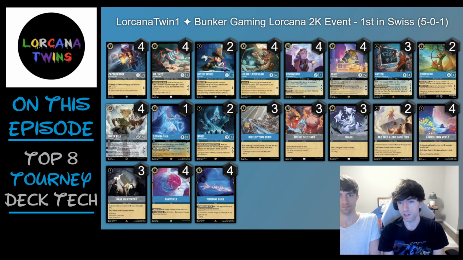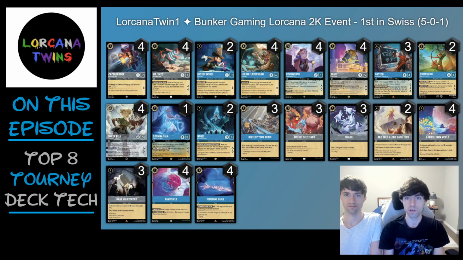And then, of course, the fact that he gives resist to all of your other characters, that was really huge, because there's a lot of steel in the meta right now, and so he just shuts down a lot of their damage. Sticking him on 5 also makes you feel like you're going to be guaranteed to get that A Whole New World off if you want, since they can't really remove the Cogsworth till the next turn. And so yeah, just a huge absolute beast in this deck. Love the Cogsworth.